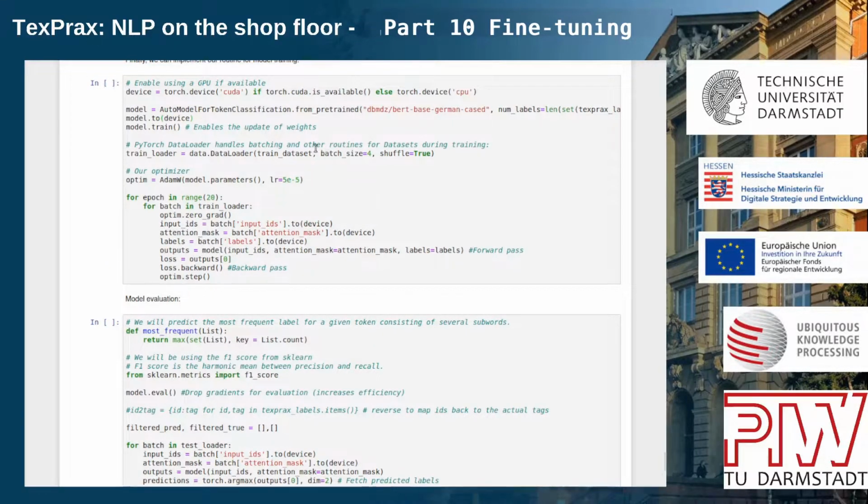So now we are ready to write our training routine. Again, we will load the pre-trained model specifically for token classification, which is a class implemented by Hugging Face that lets you do classification on the individual tokens. So we define our data loader. We use the same parameters as we used for the multi-layer perceptron. Define our optimizer and write our training routine.